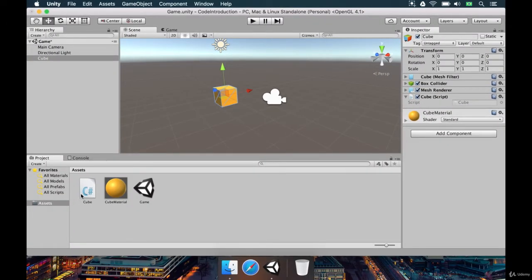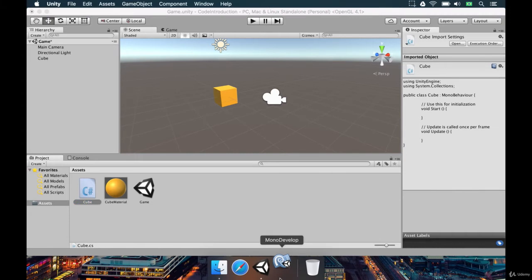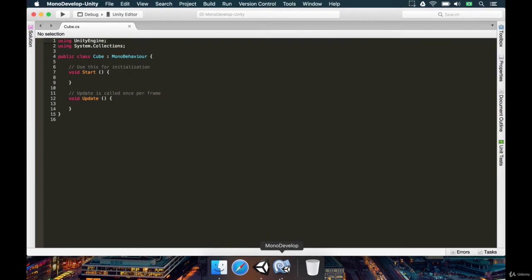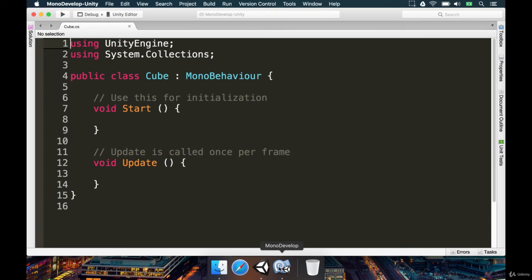So let's start coding. We're going to double click this cube file, and once you do this, you notice that MonoDevelop is going to open. This software is great for coding. It's a coding interface. It's free, it's open source, it already comes with Unity, so if you didn't change any of the default settings, it's going to be installed. But if you want to use any other tools, like Visual Studio, Sublime Text, or Notepad++, whatever you think is good for you, if you're used to it, then you can just configure Unity to use this text editor by default. It's up to you to choose whatever you want.